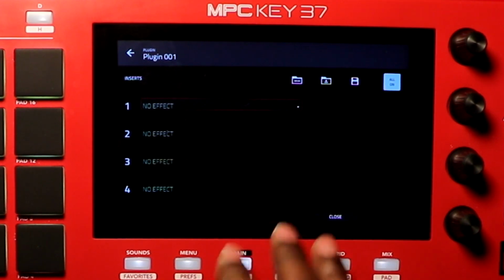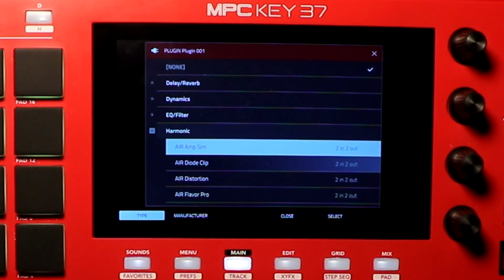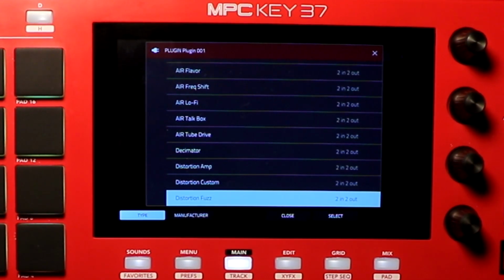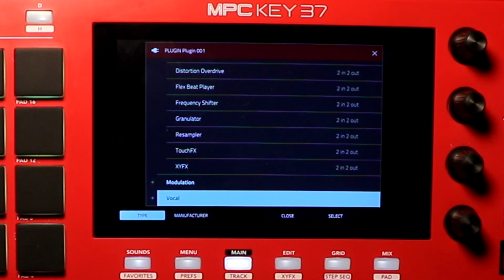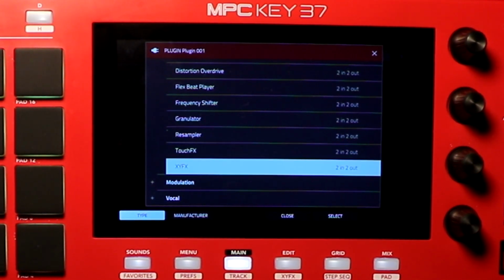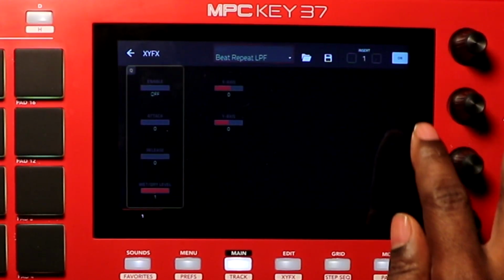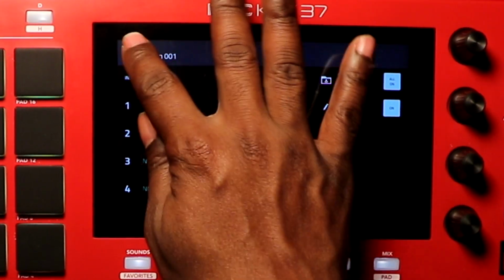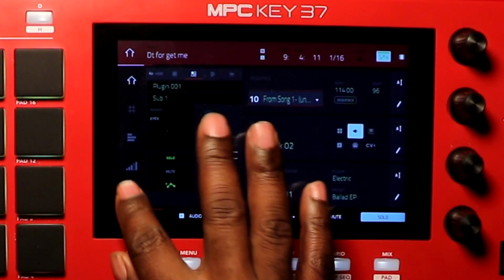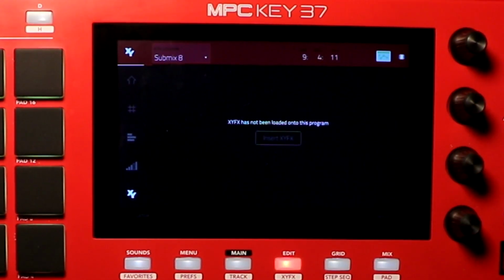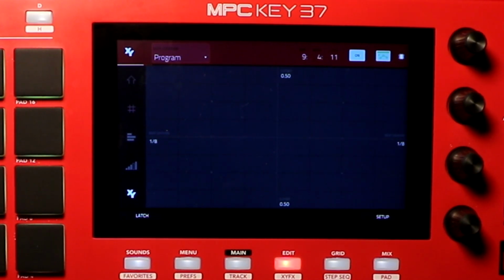All right, so my favorite thing to use is this. Another way to pull it up is just to go here. Go to program.